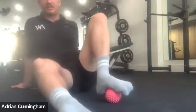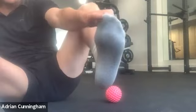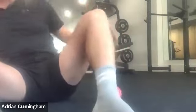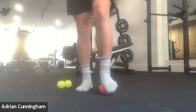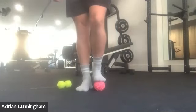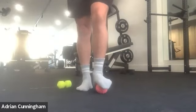Whilst you apply pressure, try and wiggle your toe around on it. So we're trying to release this area here that attaches to the toe. This big toe here, it's all linked, comes up through there. If that's not hard enough for you because you do this regularly, like a coachable student, and you do it most days or every couple of days, you might need to stand up and change that position all the way from heel to toe. It should be quite intense if you're hitting the right spot. Just keep releasing, unlocking some of that tightness in the fascia and all the connections.